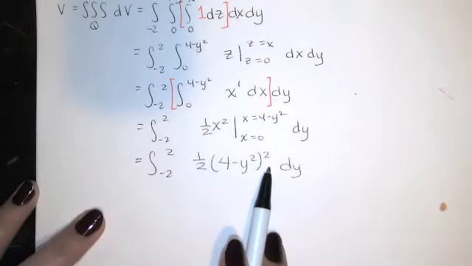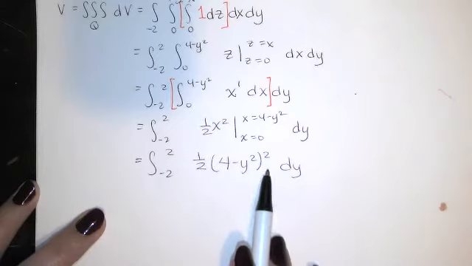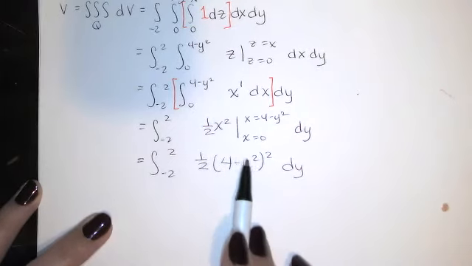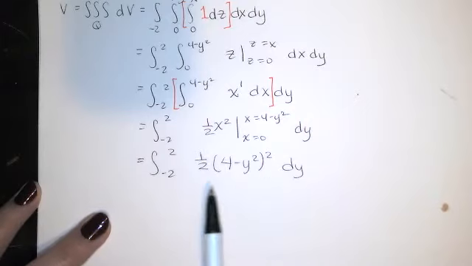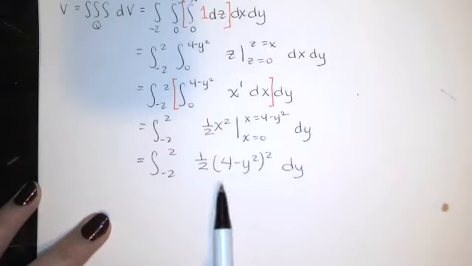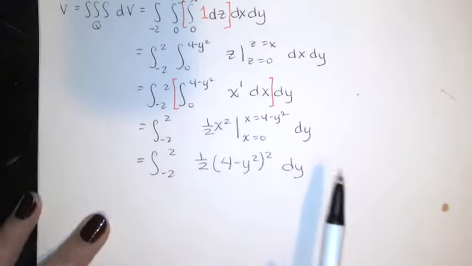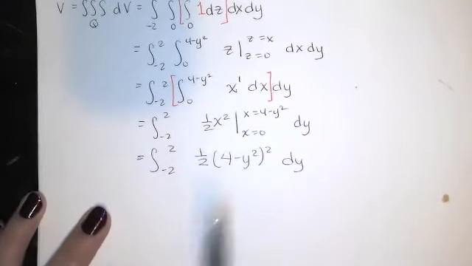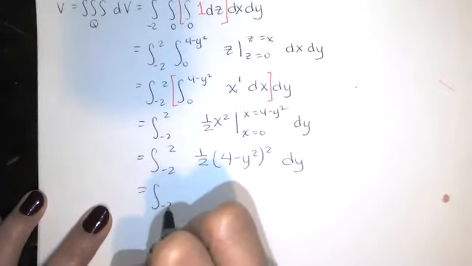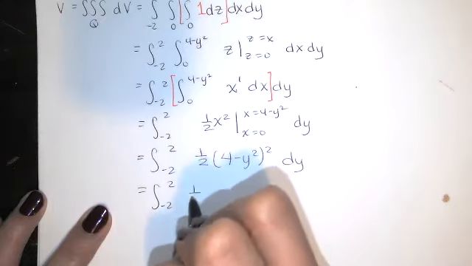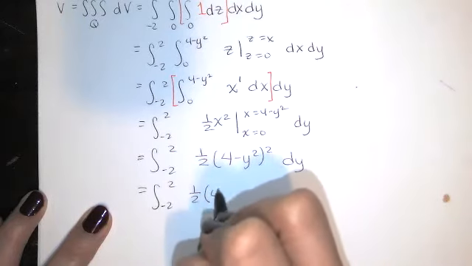Now, if there was a y out here, I might choose to do a u substitution because I've got a function nested inside another function. But there's not a y out there, so u substitution won't work. What we should do then is use some algebra to simplify this so that we can evaluate the integral. Since we've got a binomial squared, we'll write it twice in FOIL.